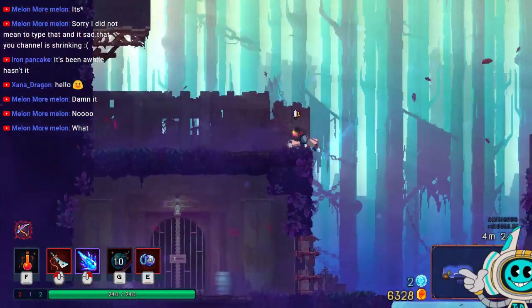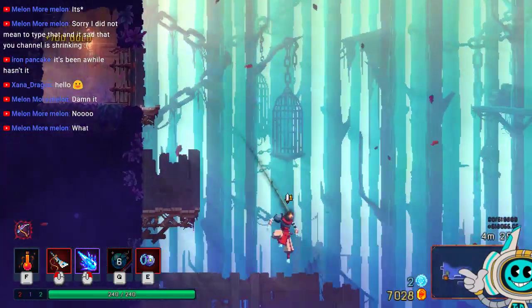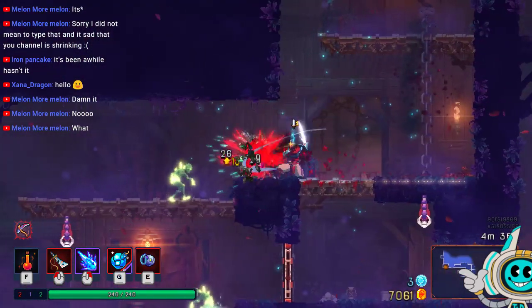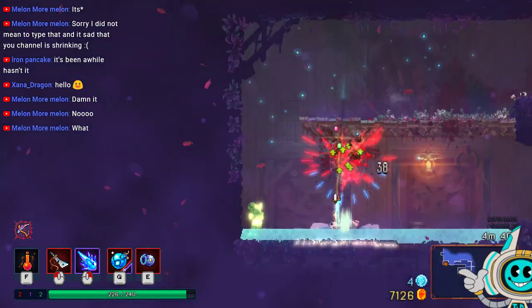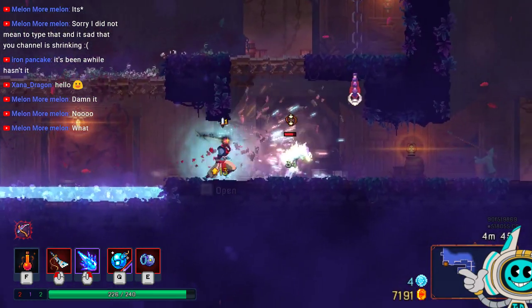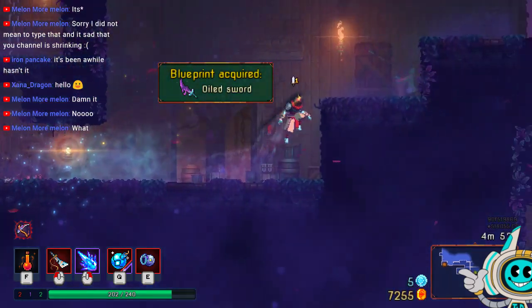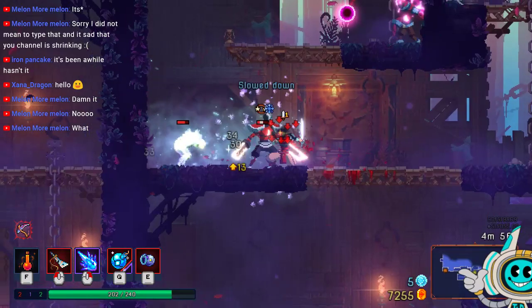Hup, hup. So once you get double jump, you can basically just come up here for originally a pattern, but later on a little bit of extra cash. Dang it, mistimed it. Ooh, that's the oiled up sword. So that makes fire more effective against enemies that you hit with it.